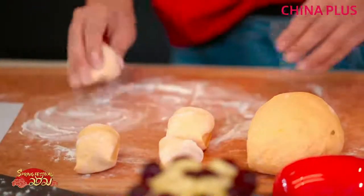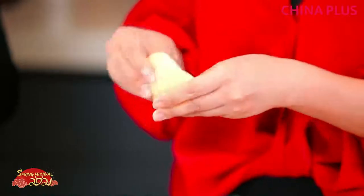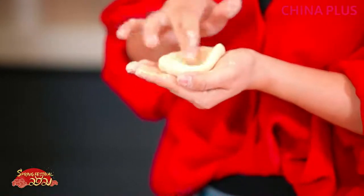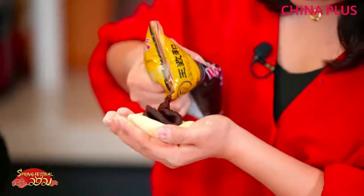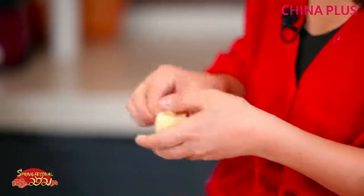And now we're going to make another one, a very fortunate steamed bun. It will make you richer if you eat it. Wow. It's an ingot. So the gold color from the pumpkin we are using is for the ingot, to resemble the gold coin used on National Day. To make it sweeter, I will put some fillings in it. So this is the red bean paste, right? Yes, I directly use it, so I do not need to wash the dishes.